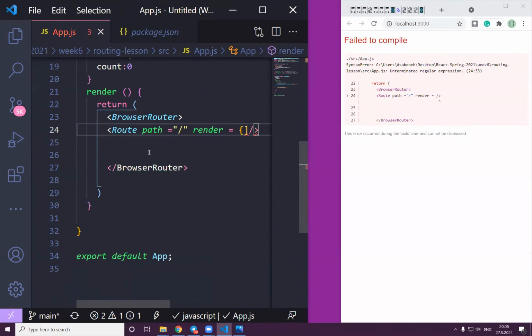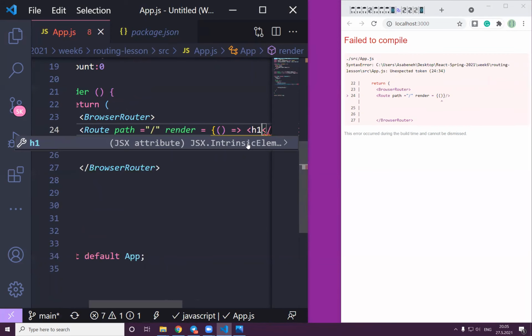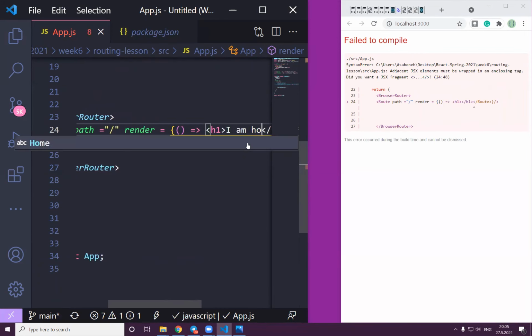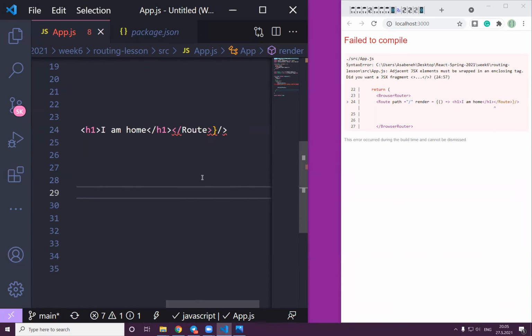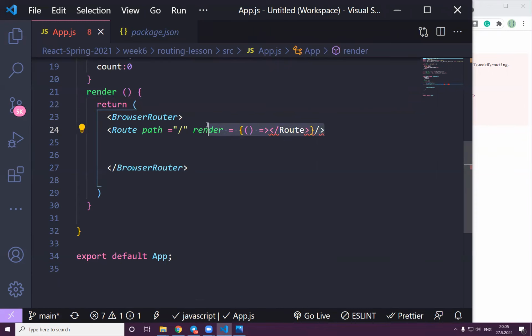Okay, how can I, for instance, render here. I may show you a function, like a component here. I'm creating it like this. Okay, just render this for me. I am home. It's really hard for me to read, it's too tight. Let me remove everything. Render. And then you have to have this, and you have to close it like this. Self-closing. Yeah. This by itself.